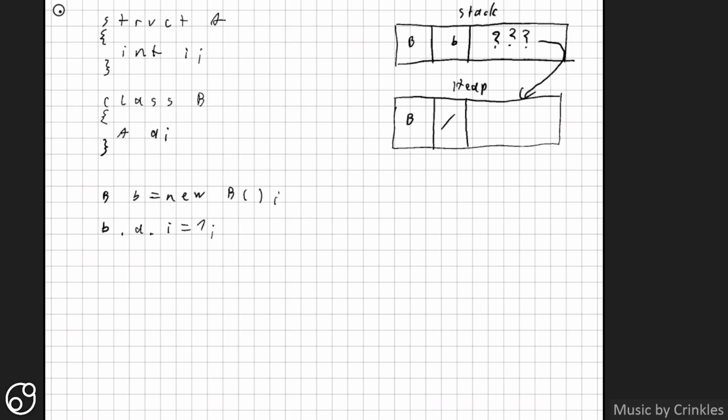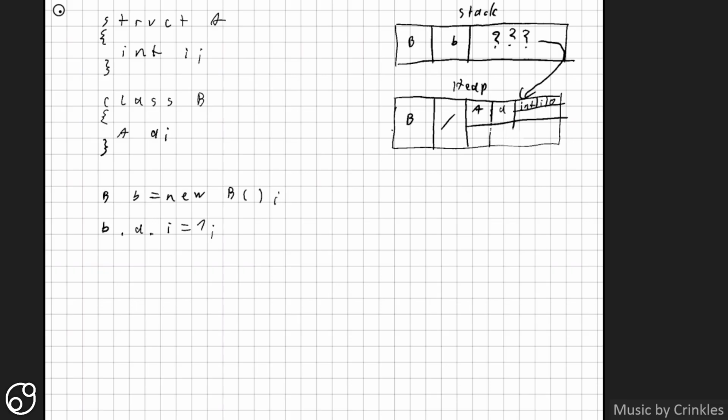And this B now stores, in another table again, an A called A, which internally is another table with an i with a value of 0. Let's put it like that.